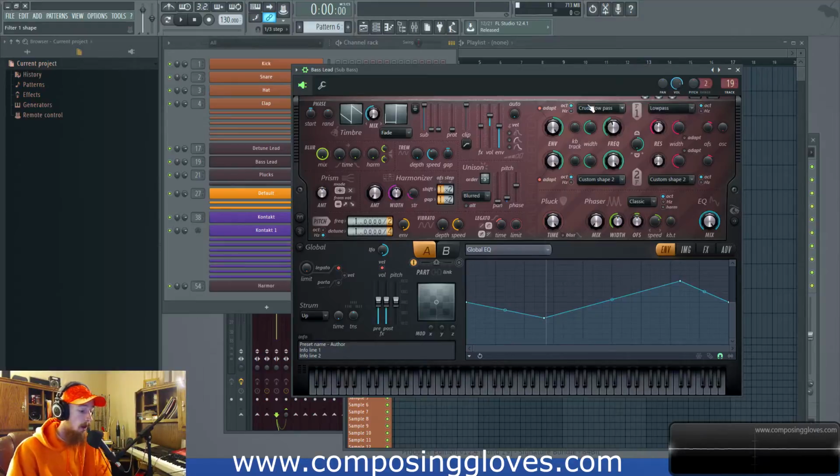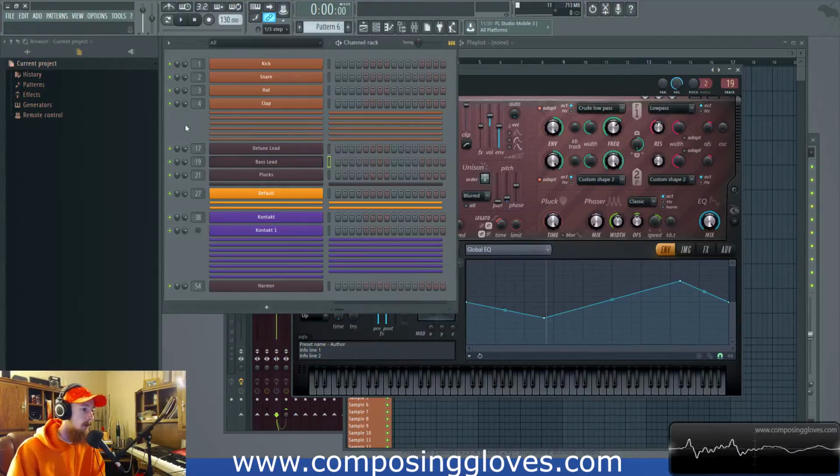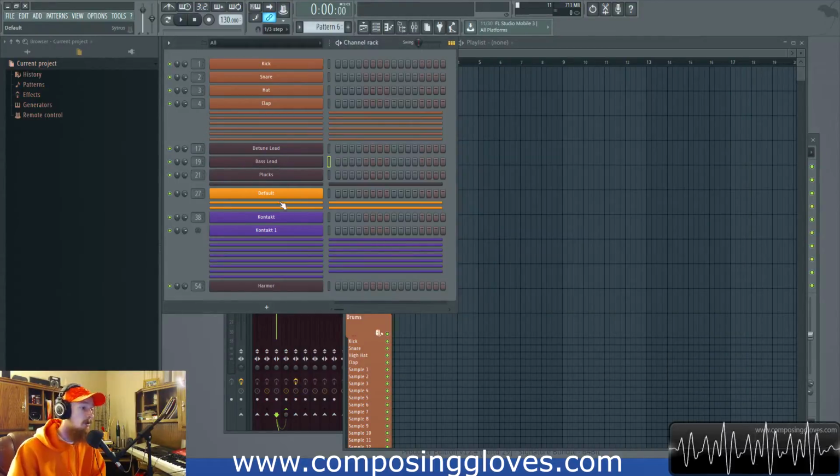And if I play up higher notes, I've made it in such a way that I've detuned the harmonics down 4 octaves. I'm going to be using a Harmor for a lot of these. I want to show you a couple more sounds before I talk about exactly what I'm going to be doing. So you have some options because I added some resonance to this one, but you have your bass sounds and then you also have your pluck sounds.